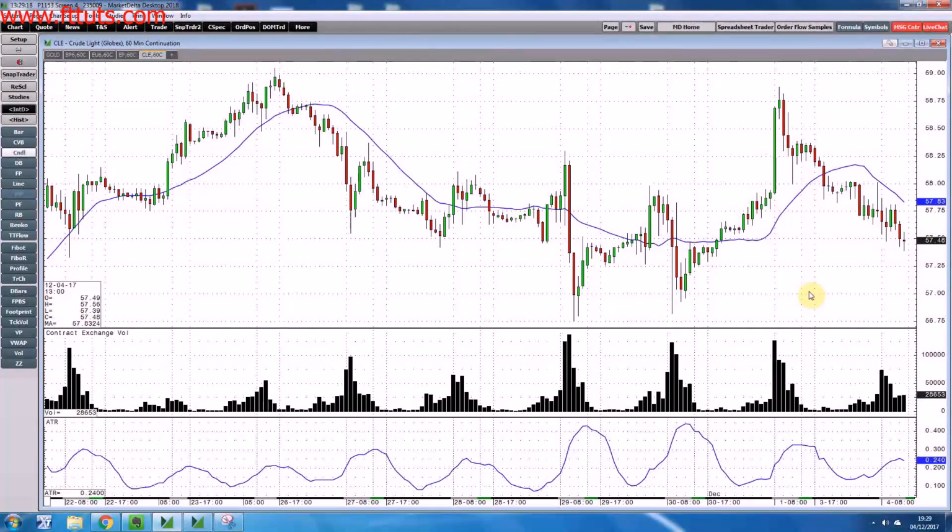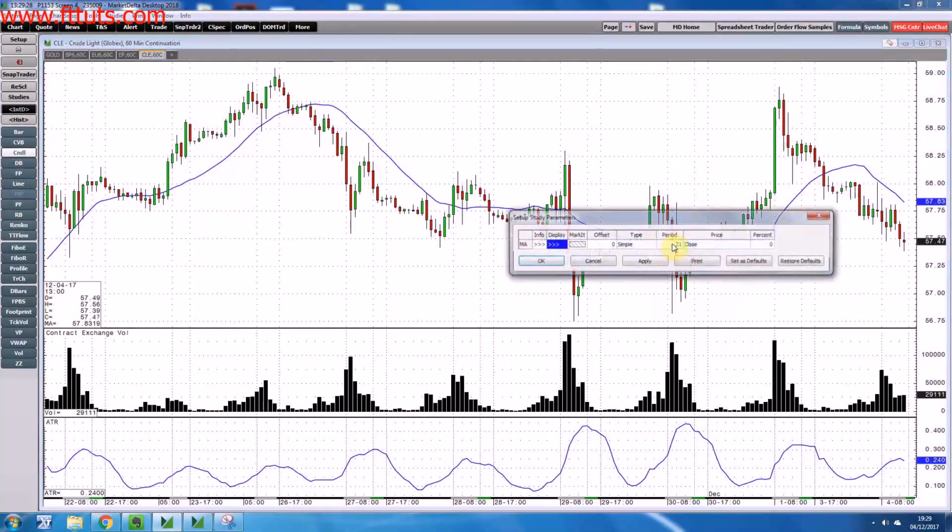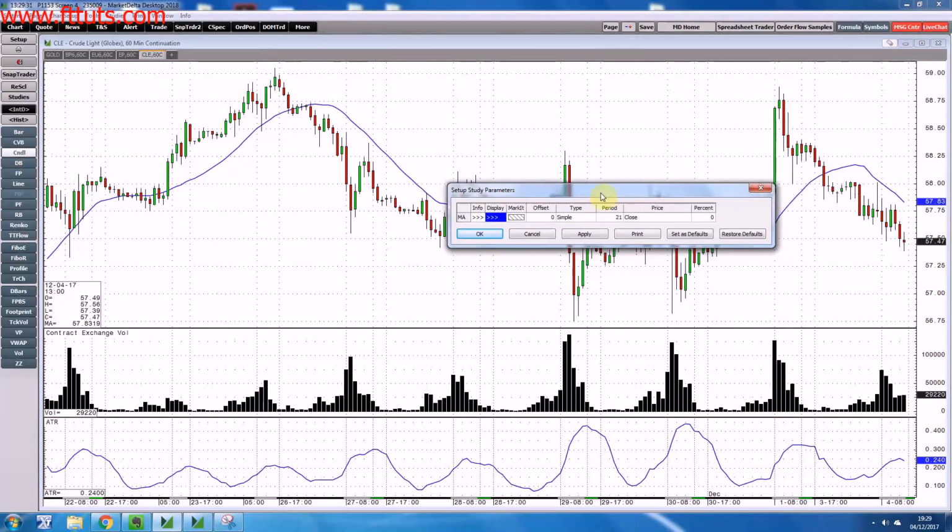Now, so important is to be able to modify these studies. To do that, simply click or right-click on the study you want to modify. So if it's the moving average, we simply right-click on it. We modify the moving average, and when the screen pops up, we can do all sorts of wonderful things. For one, we can change the period. It's currently 21 days. Let's change it to 20. The type of moving average we can change from simple, smooth, exponential, weighted, whatever we like.